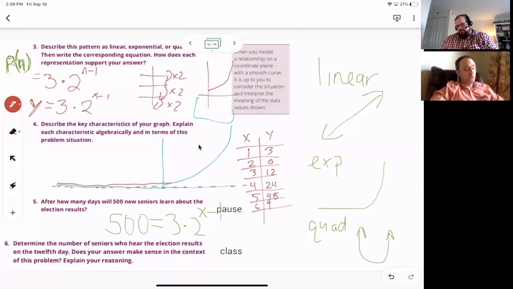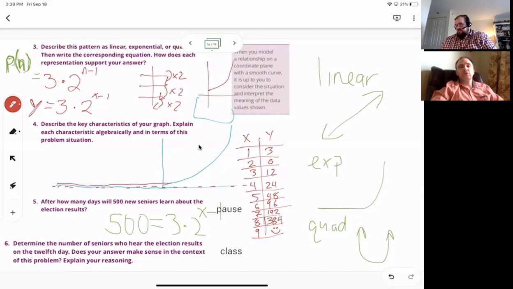Another thing you could do is I wrote down that equation there, and there's this magical website called Desmos. And on Desmos, you could write y equals 500 and y equals 3 times 2 to the x minus 1 and see where they hit each other. And by see, I mean literally on Desmos, you can click and it will tell you where they hit each other. Yeah, it's pretty great.